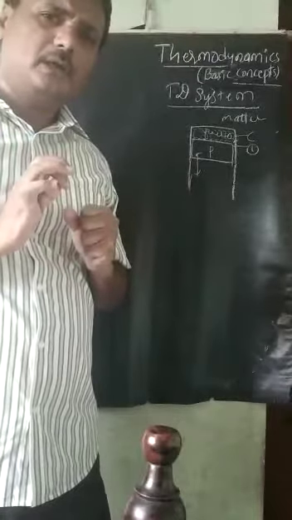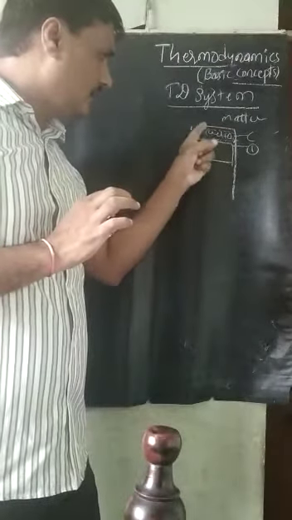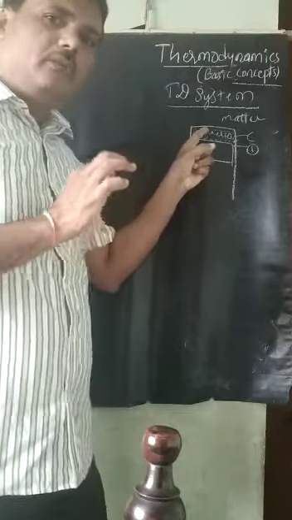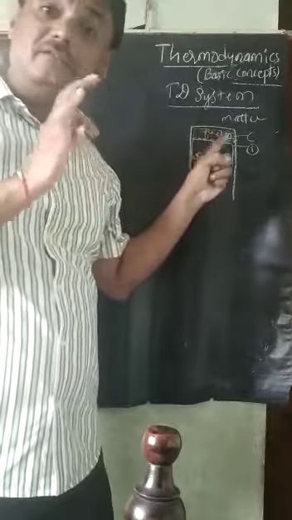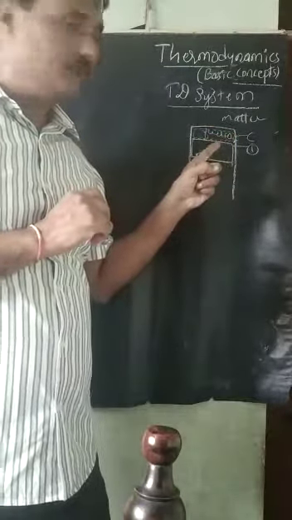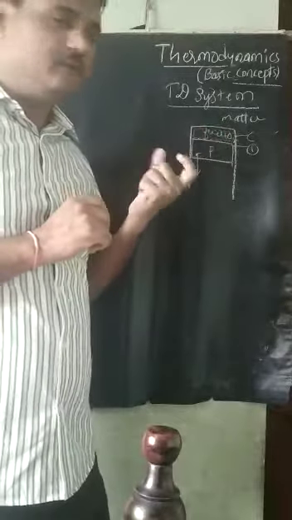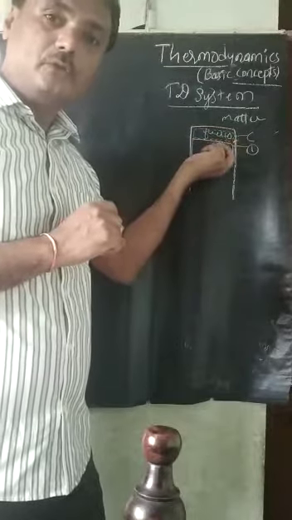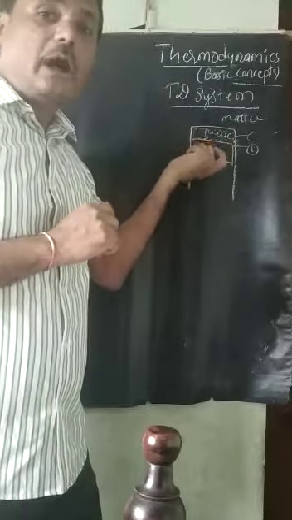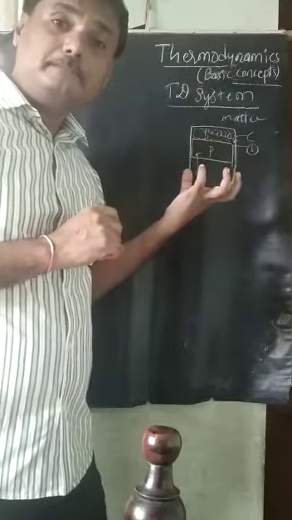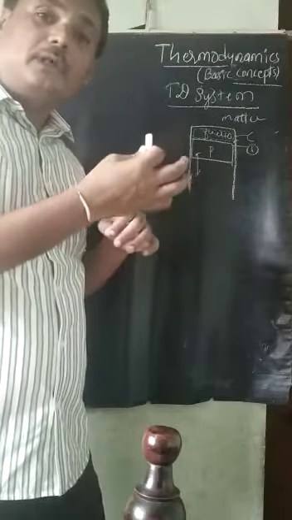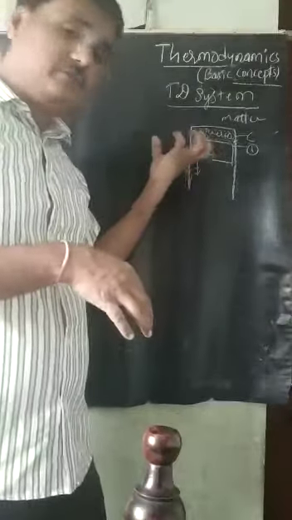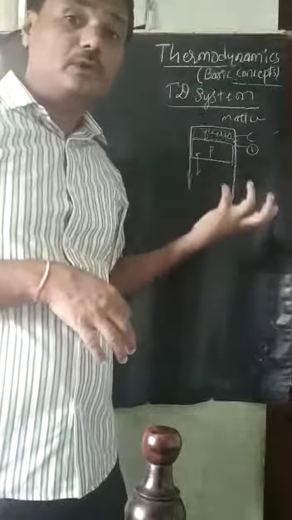What do we want to study here now? We are interested to study the energy interactions in this system. System means it is a matter, that is fuel plus air. Fuel plus air is the matter. So after burning, what happens inside? That interaction of the energies for this matter is what we want to study.